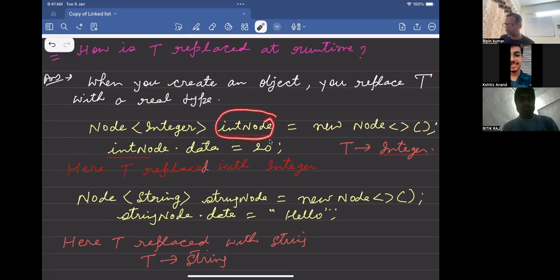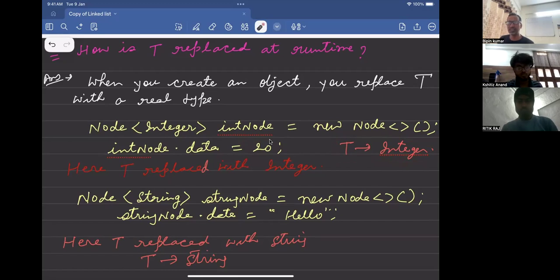Into this node we want to store data, so we can store an integer, 20 is an integer, right? So here T is replaced with the Integer data type. Chitej, Ritik, Kishan, are you with me? Yes. Okay.